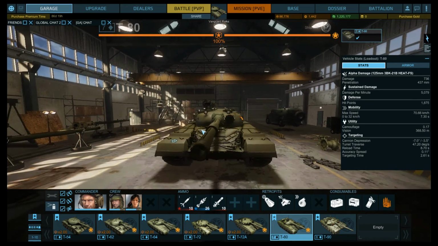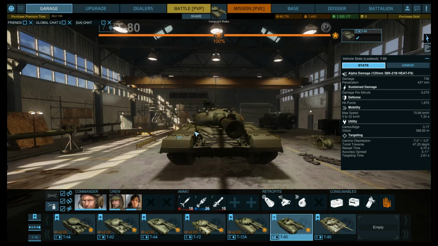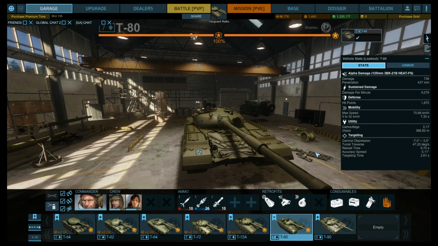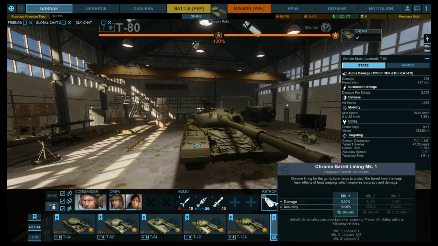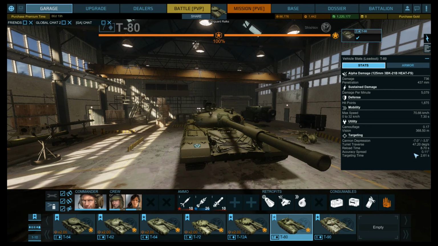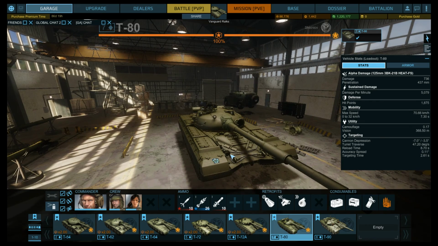If we check on the panel here, we can see that it's actually at 47 degrees. A little wrong there. The reload time is pretty good at 8.7 seconds. The accuracy spread with the chrome barrel lining Mark 1 is 0.11, which is average for this tier, and the targeting time is 2.61 seconds.